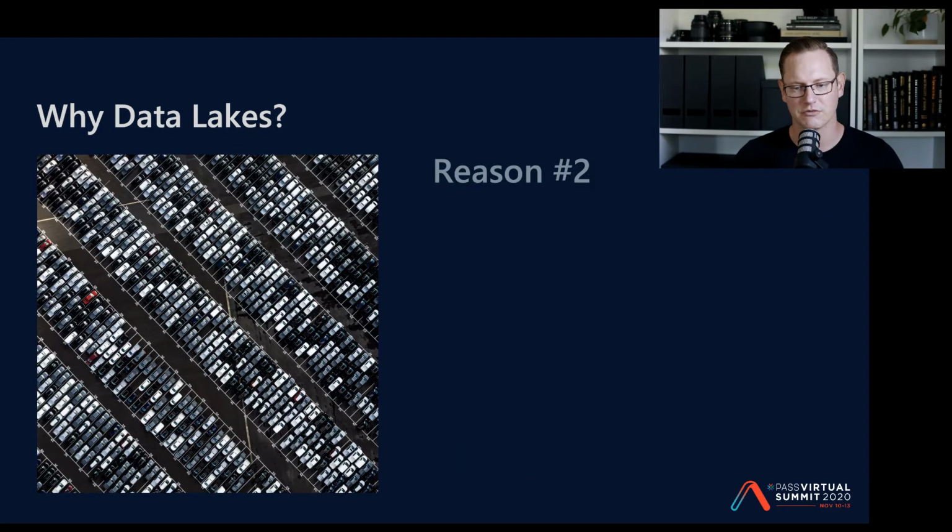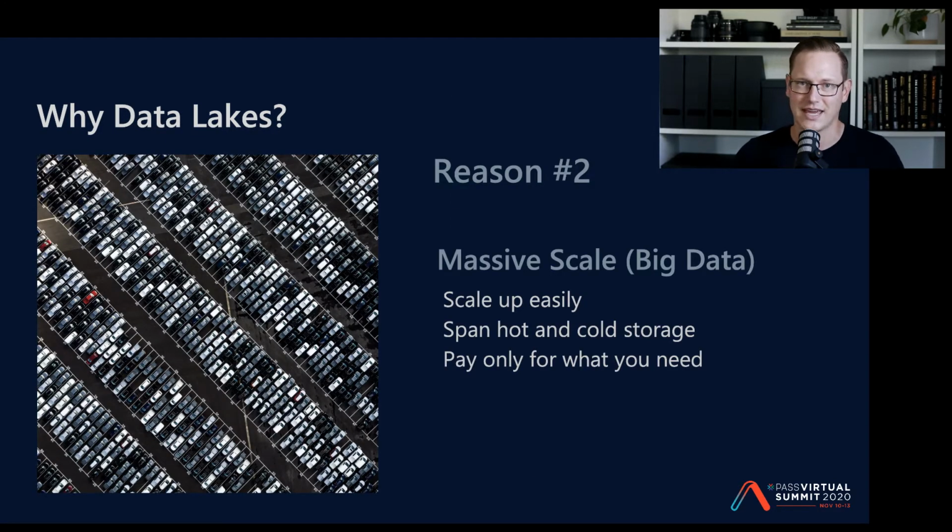Reason number two for data lakes is massive scale. We find that we run out of space if we just keep trying to scale a single SQL Server database bigger and bigger. Beyond the structure and modeling that's required, we have more trouble scaling that than scaling a lot of the tools we use for data lakes. I know Azure SQL offers a lot of good scaling capabilities, hyperscale being one of those. And so it's not all about scalability, but that is a big factor to it.